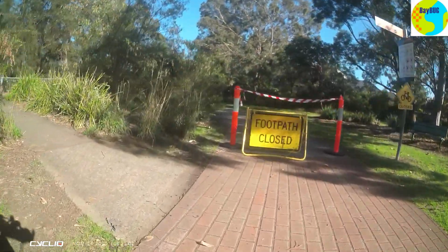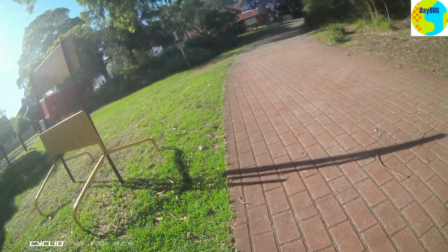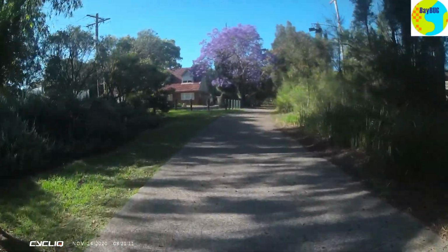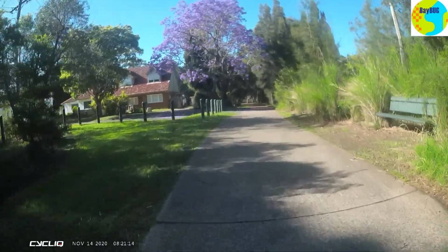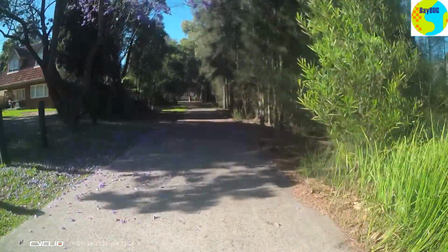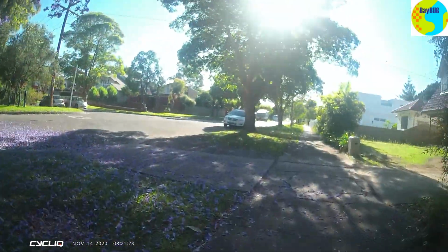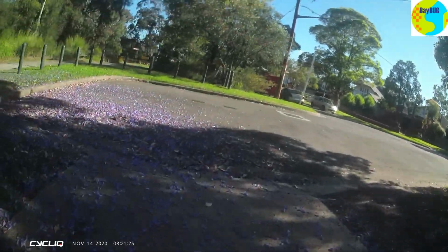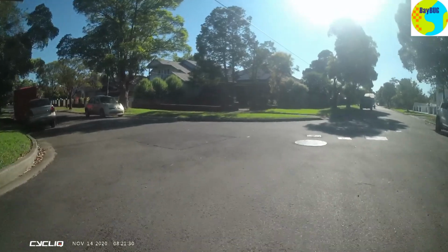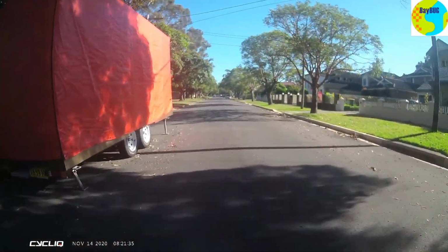So you can see there's pedestrian signage, there's footpath closed, there's grass there, so you can't ride across that. You've got to do a U-turn, go back, and there is no signage at this concrete path going off to the left here to tell cyclists this is where they're supposed to go. So this is going to pop us out onto Verona Street, and right where I'm turning there should be signage. And when I come out here, what do I do? Do I keep going, bear right, keep going off Verona Street, or am I supposed to turn left into Palmer Avenue? There's nothing here to say you're supposed to turn left and go up Palmer Avenue.